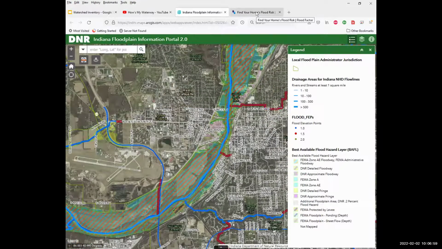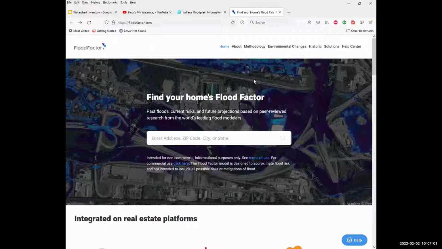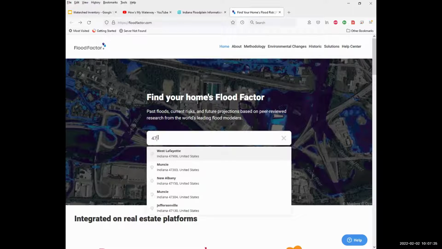At the same time, though, I wanted to mention that there's this other tool that came out from a private foundation either last year or the year before, and it's called floodfactor.com. And they're using a different method. They're actually going beyond the officially recognized floodways to actually run models in a new way and to give you the option of looking at climate change. So as we think about what's going to happen in the future, I think this is really helpful.